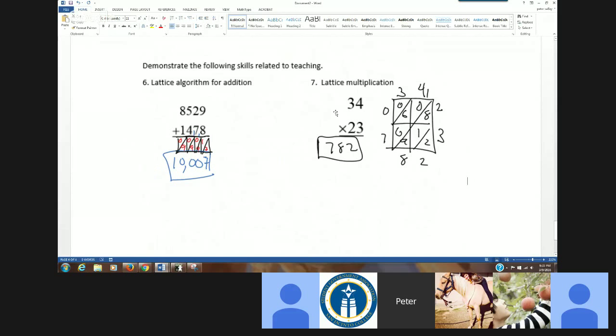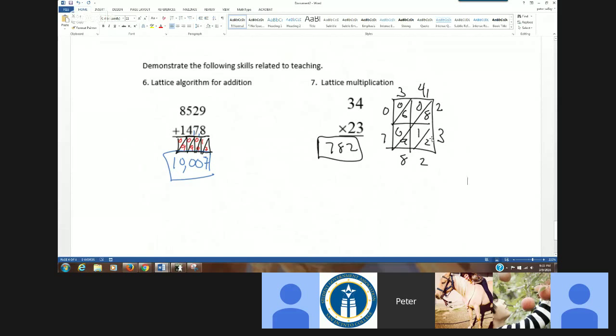In the multiplication method, I take my two numbers and I put one number horizontally on the outside, and I take the other number and have it go down vertically, and then the same idea where I break up the box using diagonal lines. And then I just multiply the corners, kind of like a Punnett square from biology. So 3 times 2 is 6, so you get a 0 and a 6 there. 2 times 4 is 8, so 0 and 8 there. 3 times 3 is 9, so you get a 0 and 9. And then 3 times 4 is 12, so you get a 1 and 2.